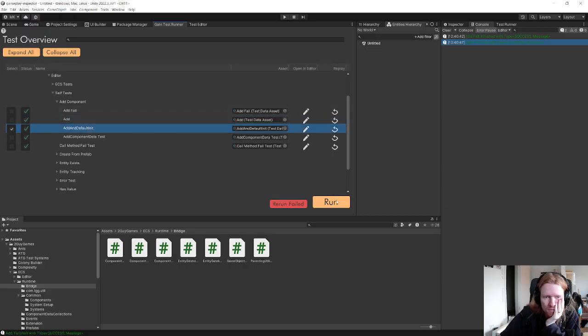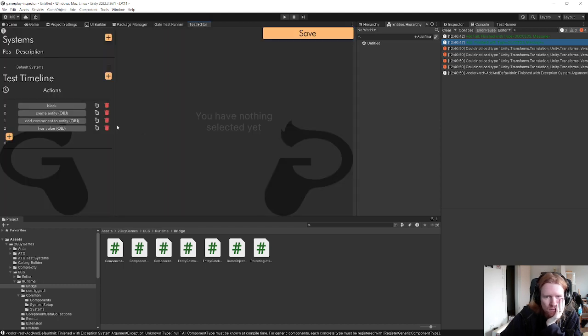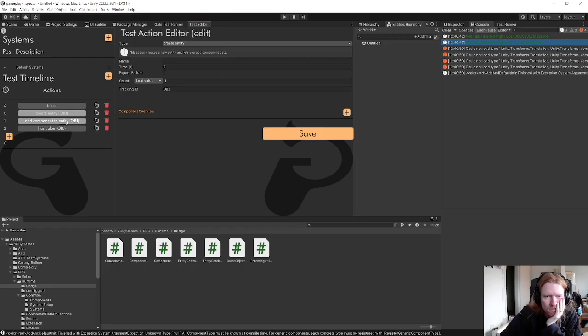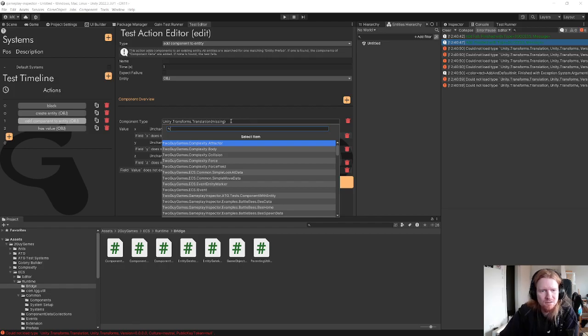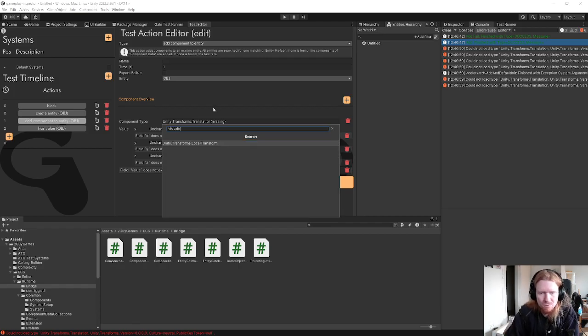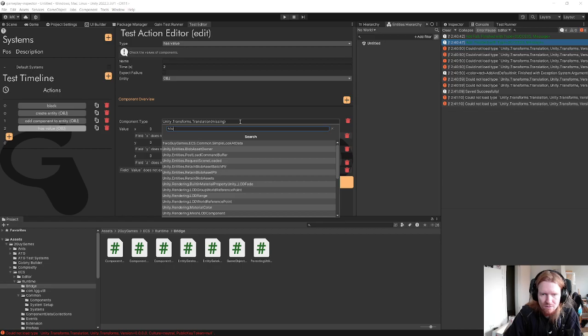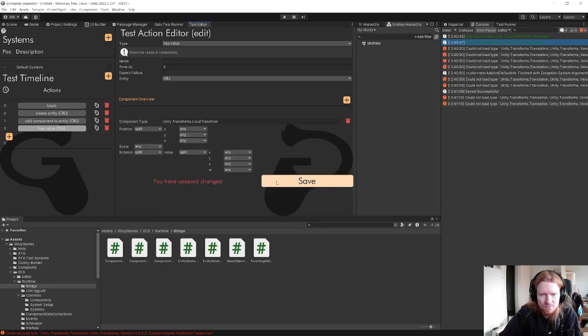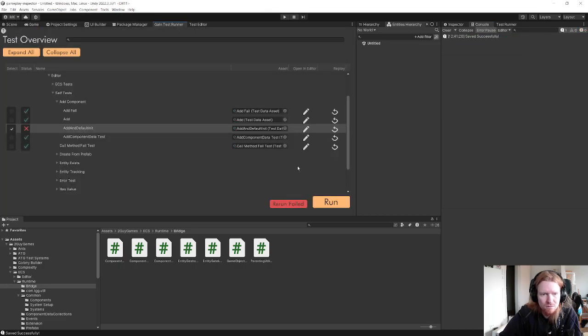Add in default init. Create entity. A local transform. That works.